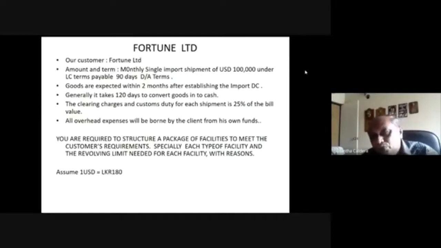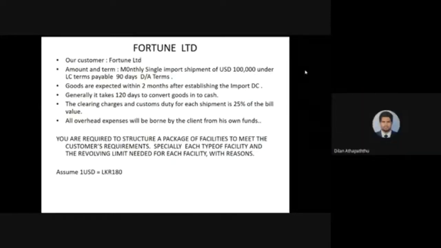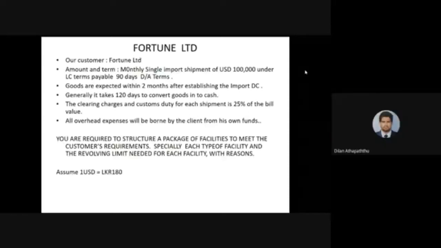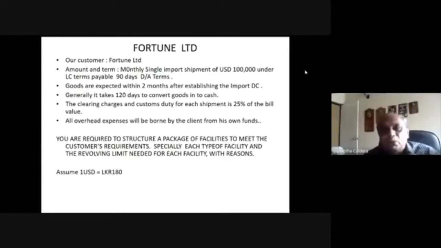So before we receive the documents of the first LC, how many LCs do we have to open? 2 LCs. We'll have to provide facility for 2 LCs. One LC takes 2 months to receive the documents and material, and in the second month, the manufacturing process. Is it clear? Yes, sir. Understood. Very good.